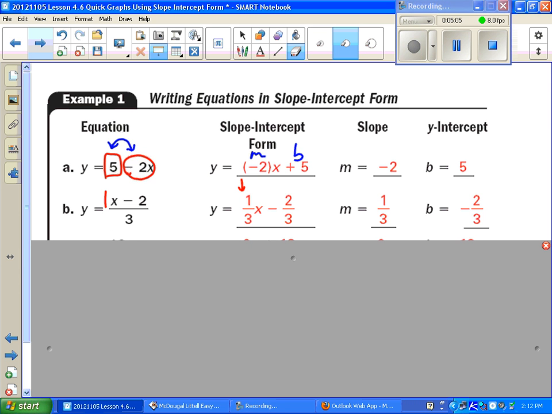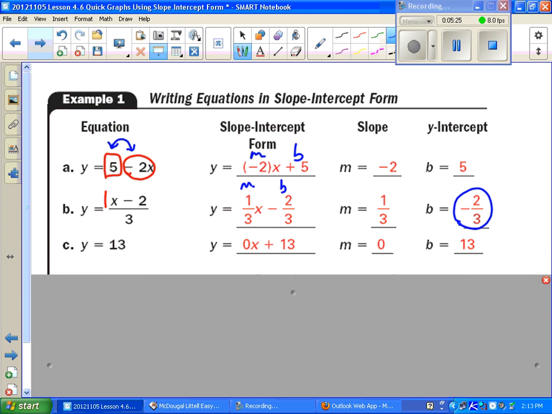So what you're given at that point is a form of mx plus b. And again, you can label it mx plus b. Notice the sign: the sign that's in front of the term is what goes with it. So its b value, or its y-intercept, is negative 2 over 3.